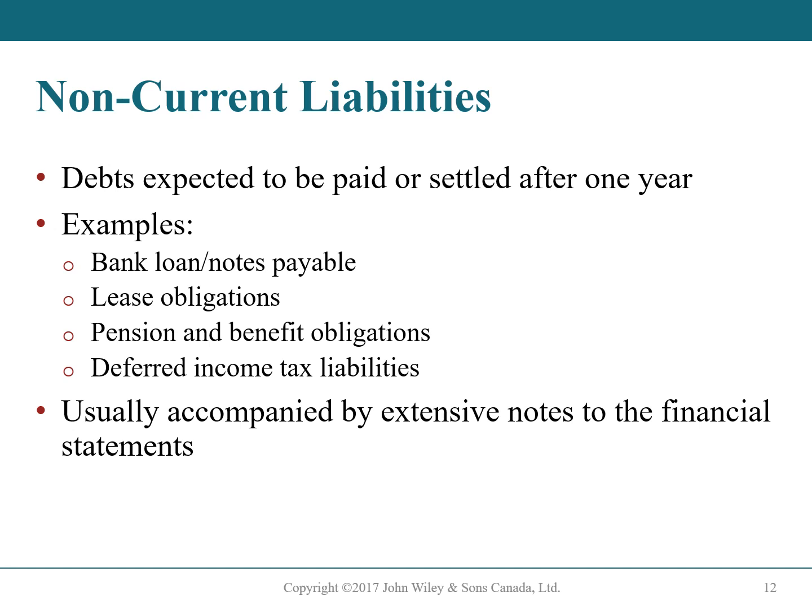Non-current liabilities. Obligations that are expected to be paid or settled after 1 year are classified as non-current liabilities, or as commonly known, long-term liabilities. Some examples of these non-current liabilities include: 1. Notes payable, including bank loan payable, mortgage payable, and bonds payable. 2. Lease obligations, pension and benefit obligations, and also deferred income tax liabilities.